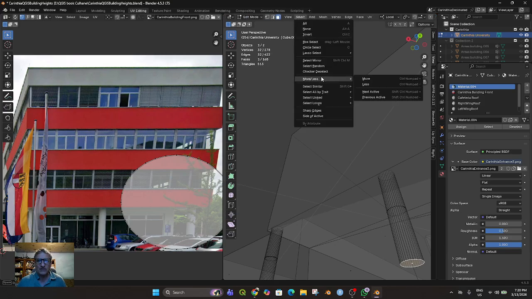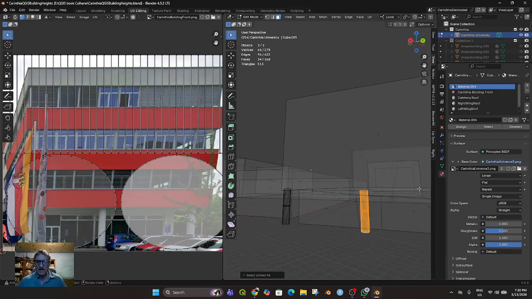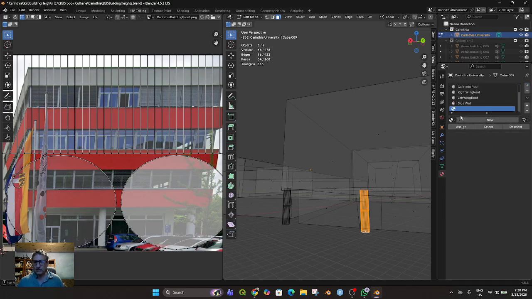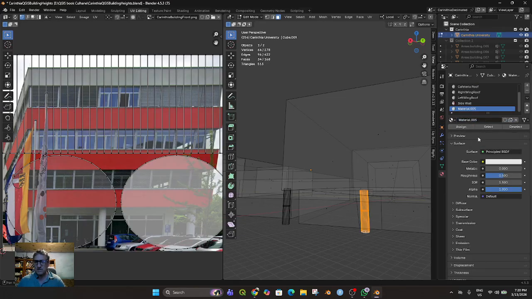We could do select, and we could do select linked. There we go, select linked. And since I have select linked there, I can create a new material and call it column, and just leave it white, because that's the base color that it should be.